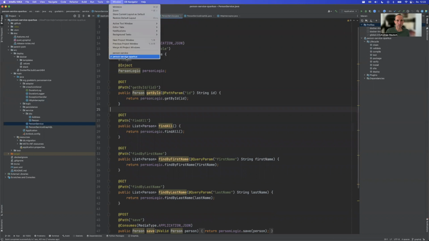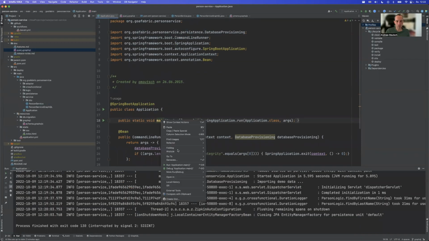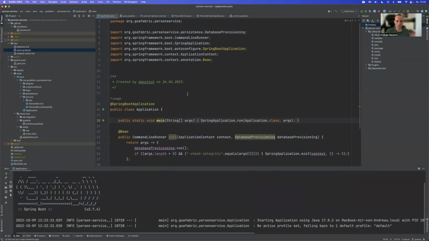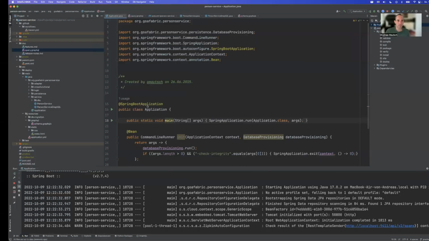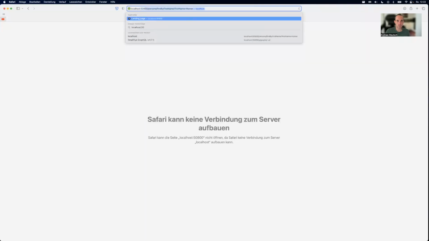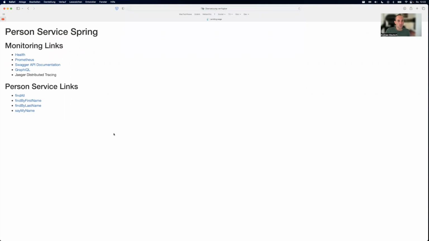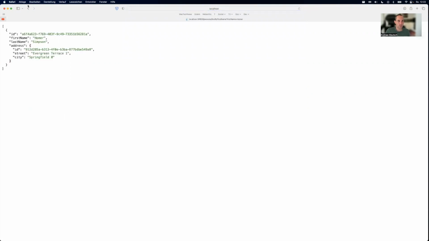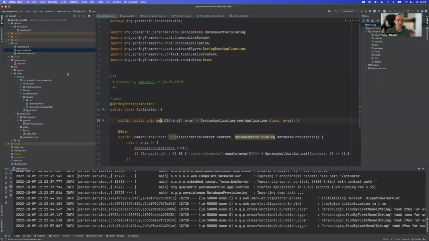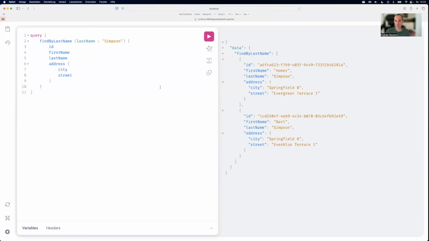Let's take a look at Spring. So with Spring, I bring up my Spring Boot application, which is pretty similar to our Quarkus application. So there is my application. I again have find by first name, find by last name, like we're doing this with Spring. Very, very similar. And I also have GraphQL. So if you would not know, you would think this is the same application as with Quarkus. And it works pretty similar.